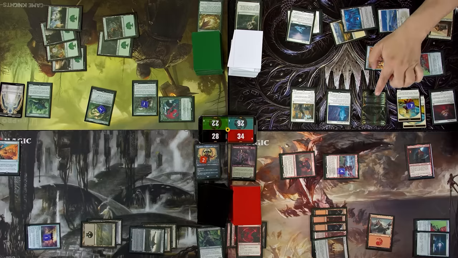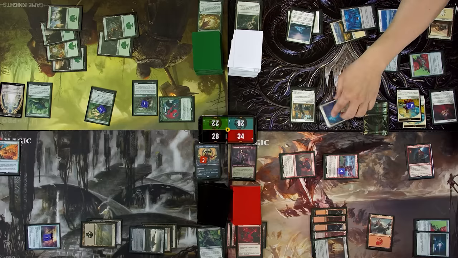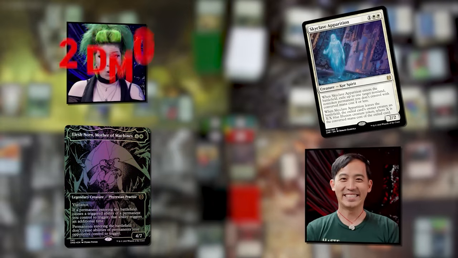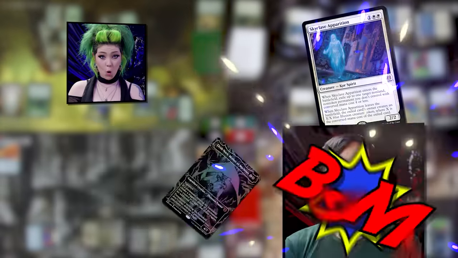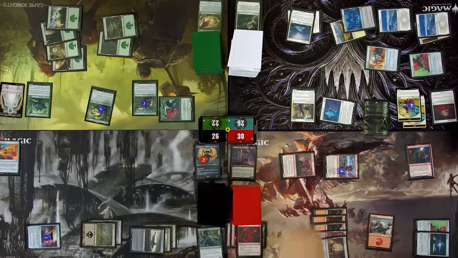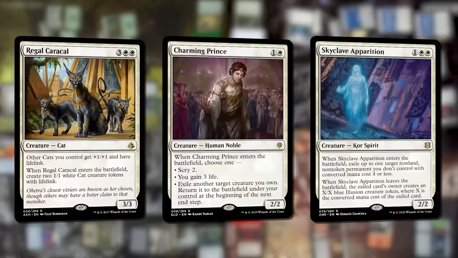Jimmy, I'm gonna swing the Elesh Norn at you and Ladee, the Skyclave Apparition at you. I'll take two. Going to 26. I'll take four, going to 30. Commander damage. That's true. And then second main, I will play Charming Prince.